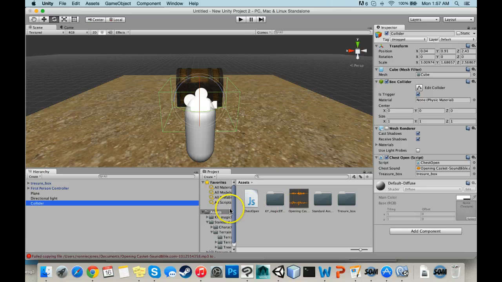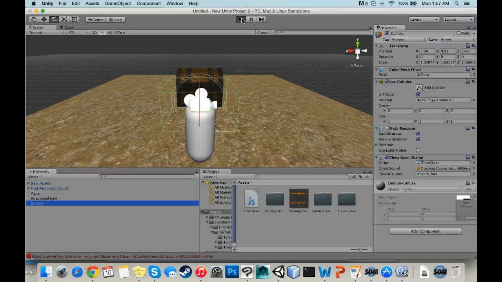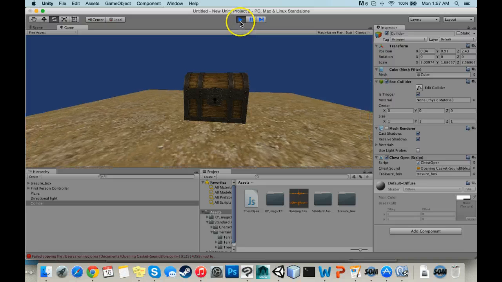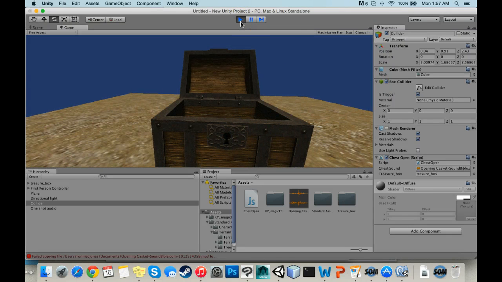Do not drag the treasure box from your project window. Just drag the one from the hierarchy window. And now press play. Walk up to the treasure chest, and it opens.